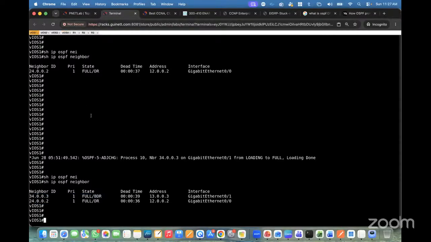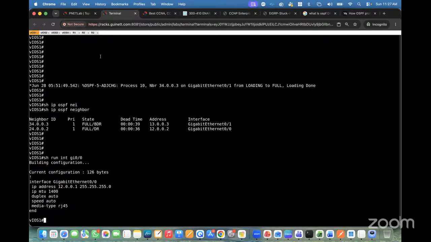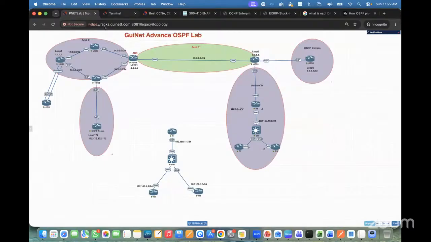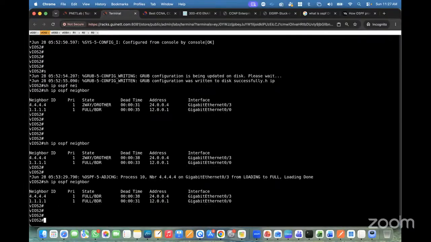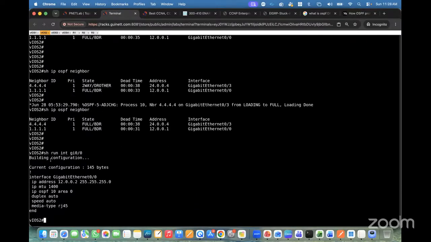Right now, this network is basically gig 0/0. So this is the Ethernet multi-access network. And if I go into R2 as well, in the configuration terminal, this is the multi-access network. Now, in this network, we have the DR-BDR selection.